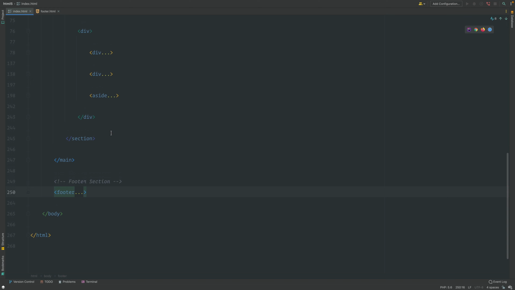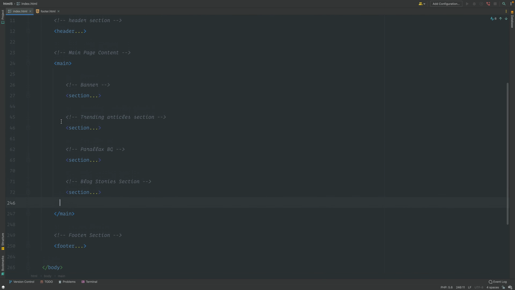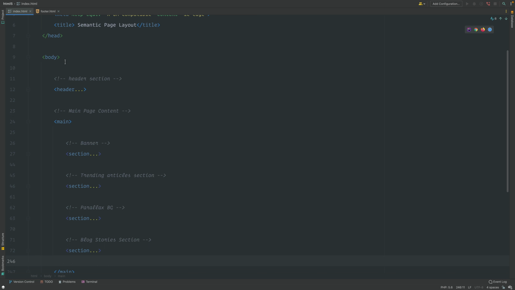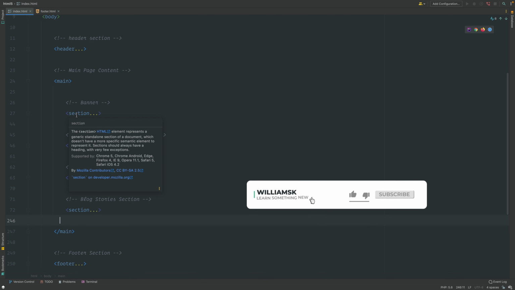And when it's all said and done, what we've really done is we've semantically laid out our site, or our page, I should say, in a way that makes sense. Like visually, you can see that there's a header. It contains some content. It has a section that contains navigation, brands, whatever, call to action. Then you have a main section. And within this main section, you have whatever is unique to that page.